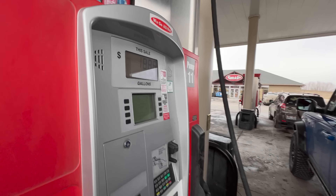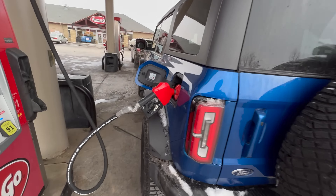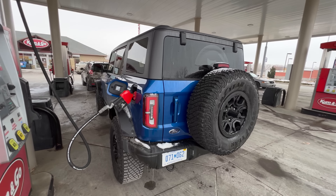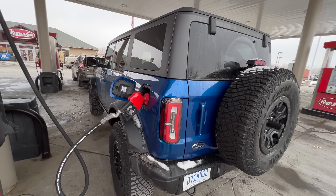We have our 30-second countdown going. We'll fill it all the way to the brim, then compare the fuel results to our MPG results inside the car. We'll take a look at the efficiency of the worst-case scenario — the Sasquatch with the big tires and the four-door. The reason I run a loop-style test is so that if we gain elevation one way, we lose it coming back, zeroing out elevation by running the same bit of road there and back. It also helps with wind — if we have a tailwind one way, we have a headwind on the way back. This is a north-south and east-west test, so we even out all outside wind forces. It's about as scientific as we can get within a one-hour test.